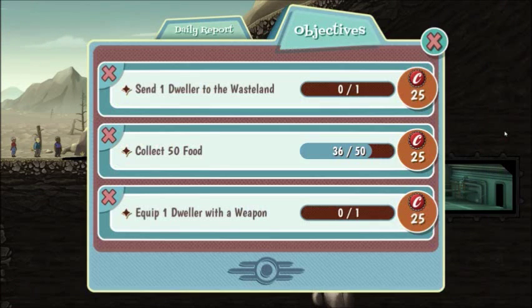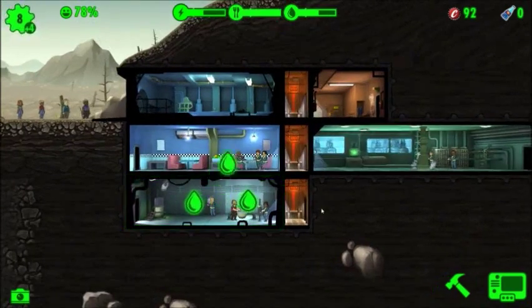I don't know what to do. That'll be easy once I get him inside. I can just send him right back out, because he has the weapon. That guy right there has the weapon on him, so that shouldn't be a problem.